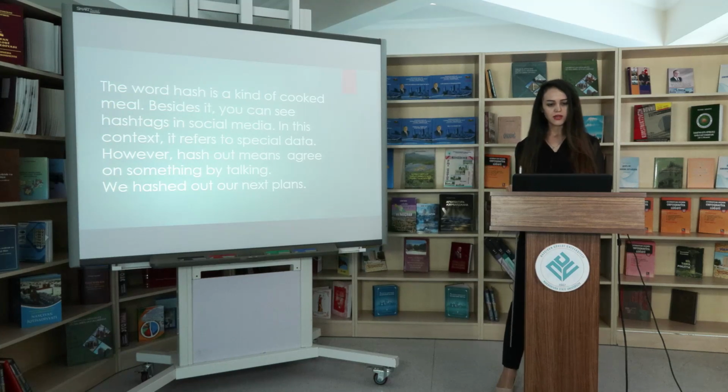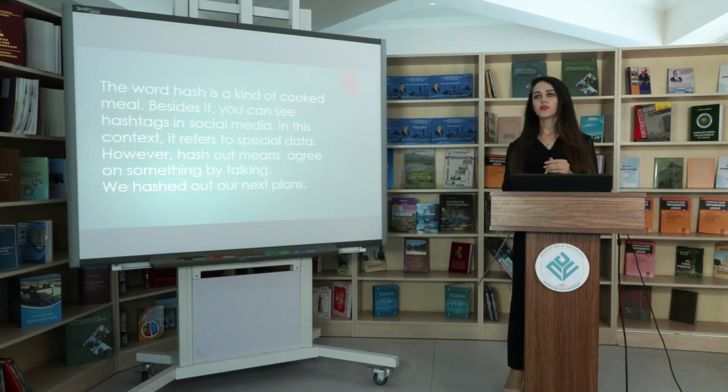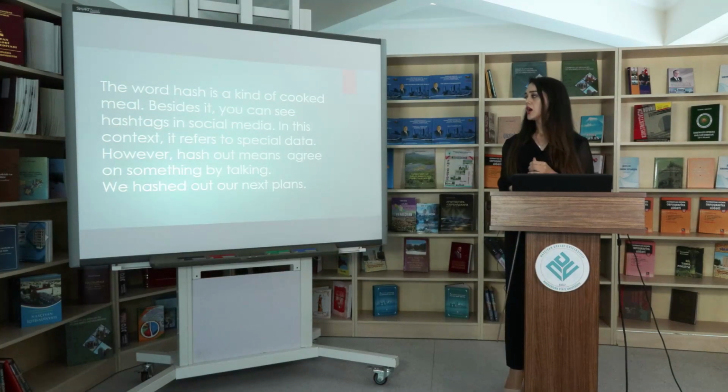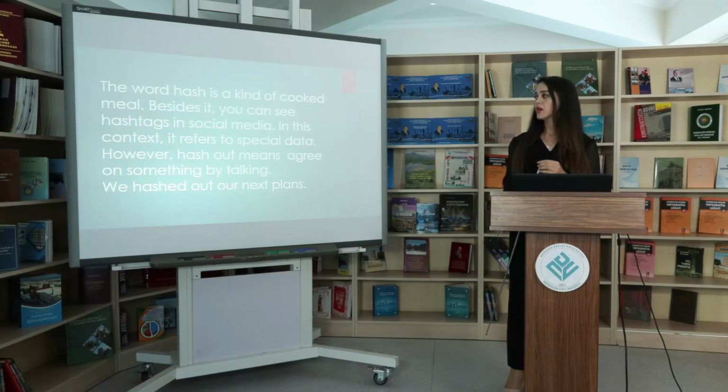So the third one is hash. Hash is a kind of food which is cooked, and of course you can see hashtags in social media, for example, and in this context it refers to spatial data. And here is my today's explanation about one of our advanced phrasal verbs, which is hash out. Hash out means agree on something by talking. For example, it also can be a synonym with see eye to eye.